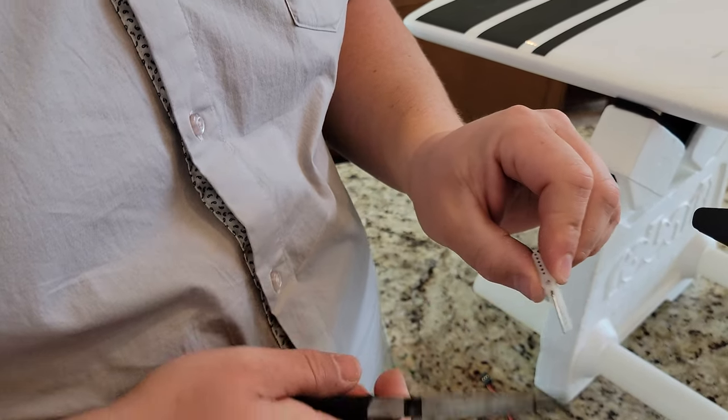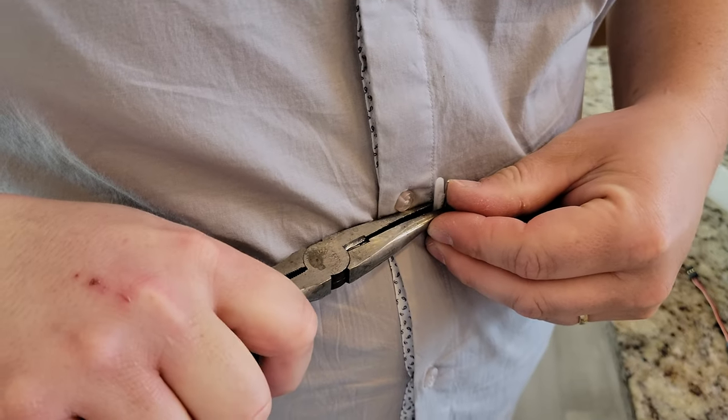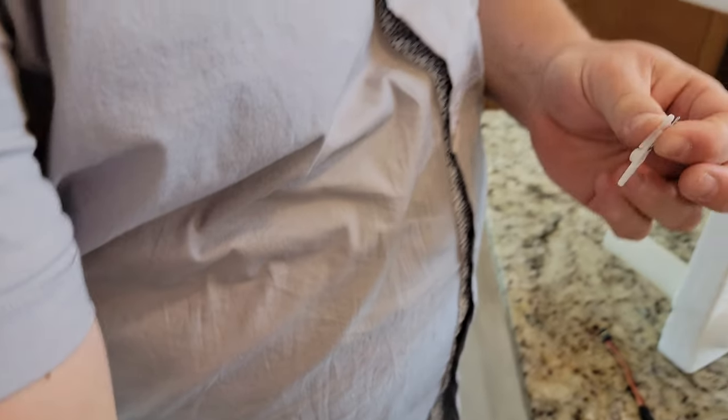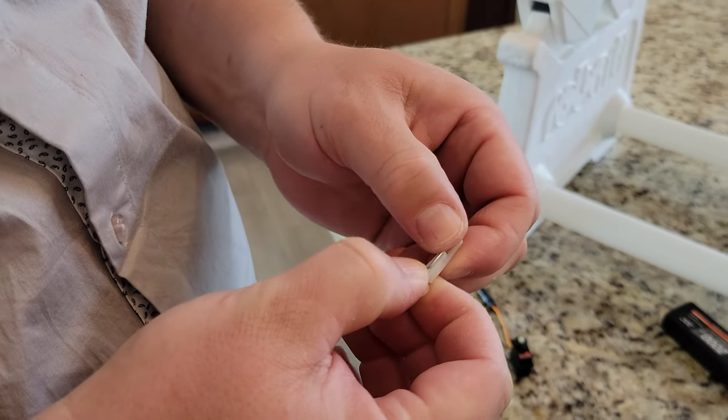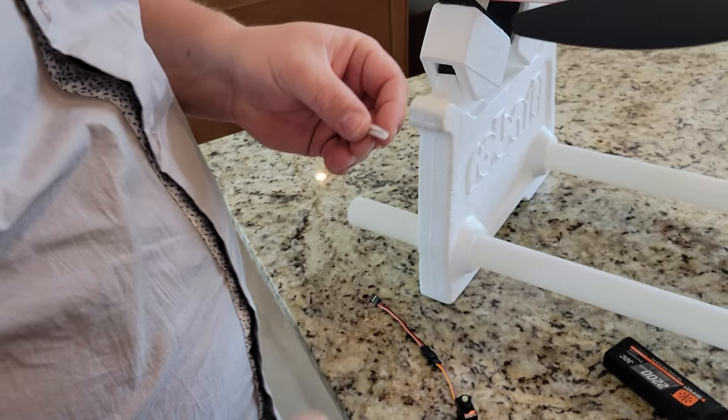Okay, so you see we're not quite lined up yet. So I'm just gonna hold this here and then I can walk this over to the center. Okay, so now this is just basically gonna buy us a little spot. Now we can bend, okay?